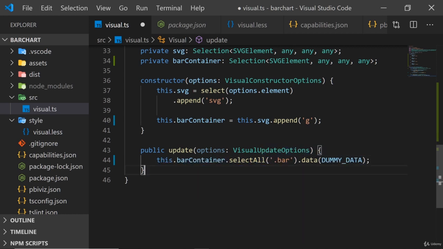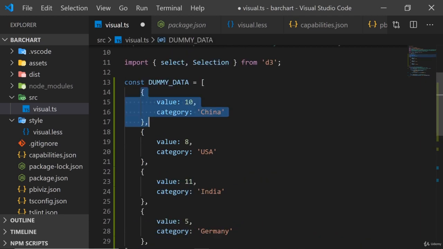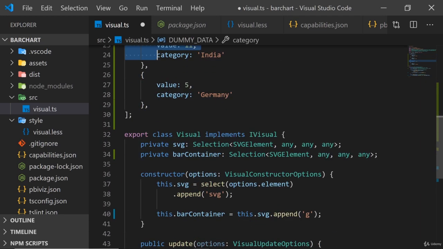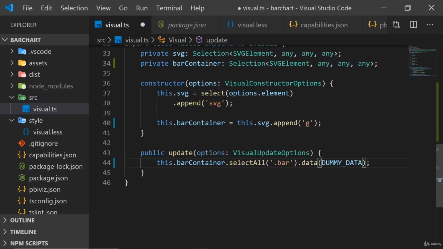That's that data-driven document manipulation I mentioned earlier. So here, D3.js will be able to figure out that initially we have no bars rendered, no elements with a bar class, and that data has 4 elements here. So therefore, we might want to render 4 new elements.